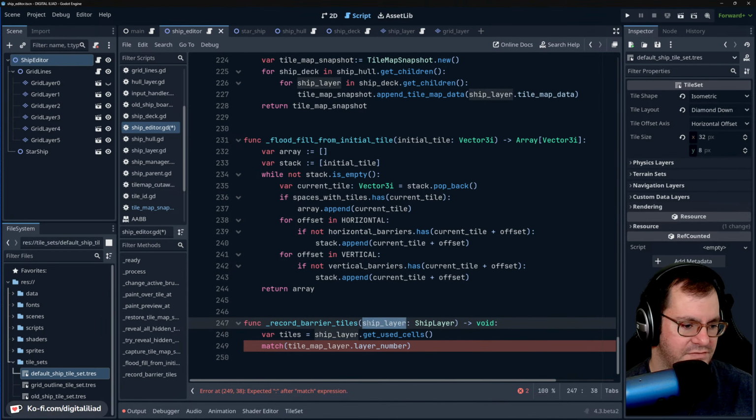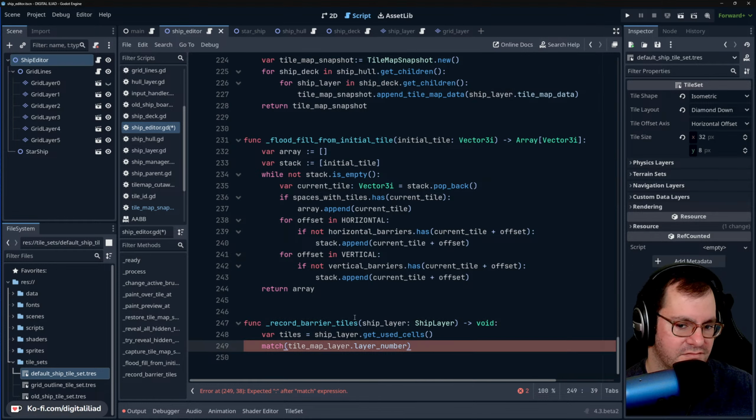Maybe we can put this as a function of the ship layer. Something the ship layer can report. Like it can report where all its barriers are. Which makes sense because we actually want to change that at runtime. Like if a wall collapses or a ceiling collapses. Maybe the ceiling collapsing removes the vertical barrier, but it adds a horizontal barrier because it collapses onto the ground underneath it. We'll see. We might want that for some purposes.